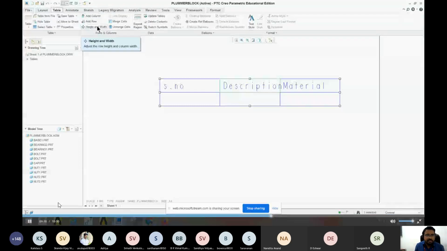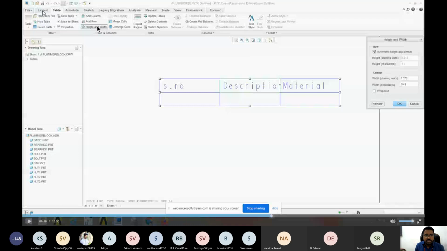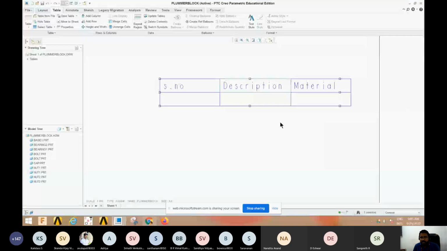Table: we can adjust the height and width also. If you go to table height and width, you can adjust them here. This will promptly appear on the screen. Here you can adjust the rows, columns and all. Now we increase the width of the row to 1.5. So the width of the row is increased. Based on the requirement, you can do editing, the width of the characters, anything. The viewers should be comfortable reading it and it should appear correct, so you correct it accordingly.